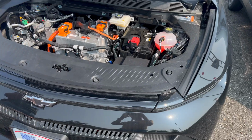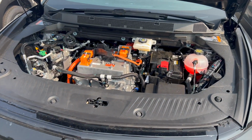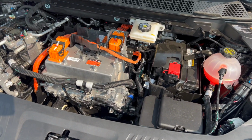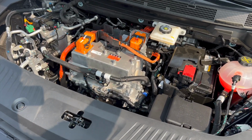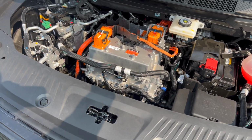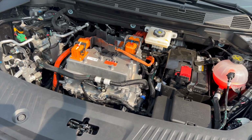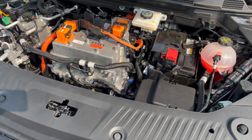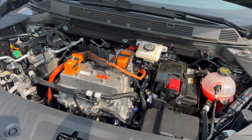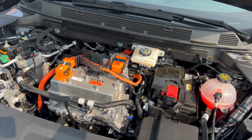Here is the front, and you'll notice immediately, this is just the way GM packages all of their Ultium stuff, where you have access to it in the front, but there is no front trunk. It's kind of a shame. They could have very easily put a little tray here, at least something for you to keep the mobile charger in, but unfortunately not.